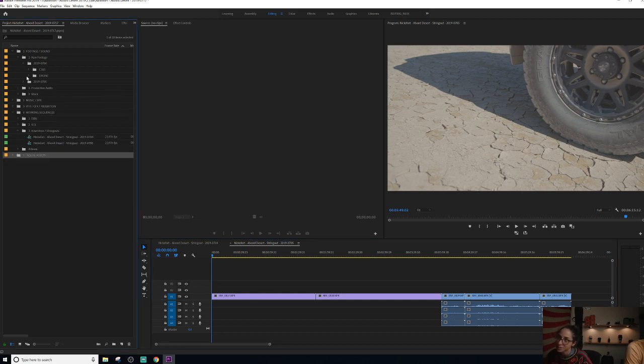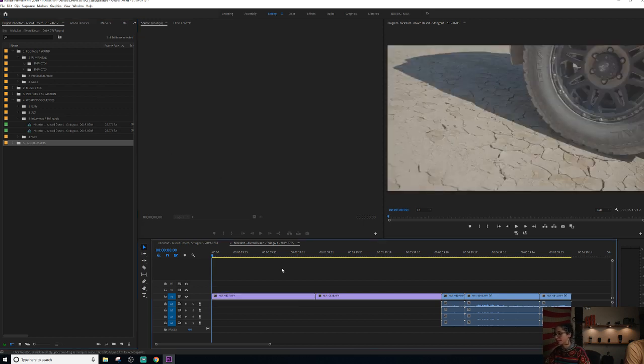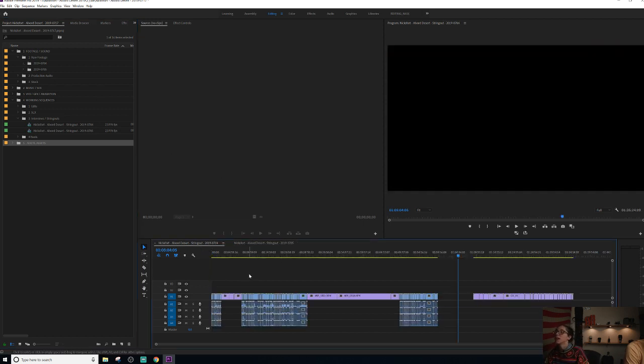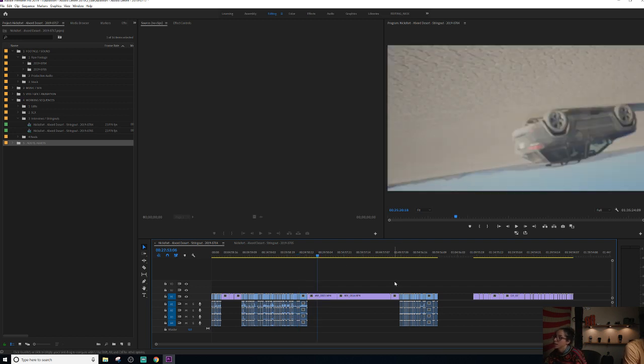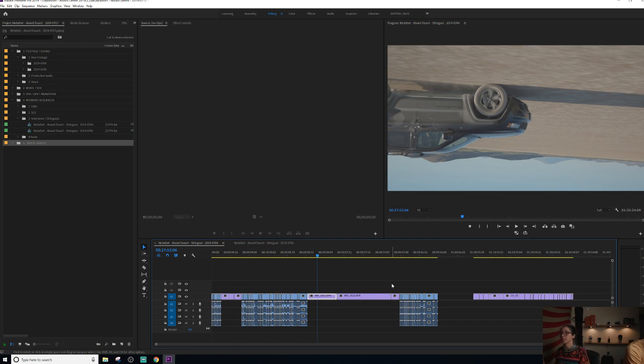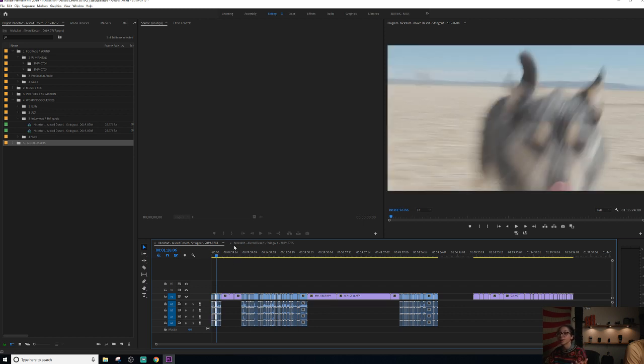And then this is where it becomes dependent on what you've shot, right? There are a few different directions this could go in. Usually if you just have a bunch of B-roll and you're trying to make a montage or something like that, I wouldn't worry too much about categorizing everything by scene, which is the next step I would do. From here, you're going to leave these string outs completely untouched, and you're going to make sequences that you can make selects out of.